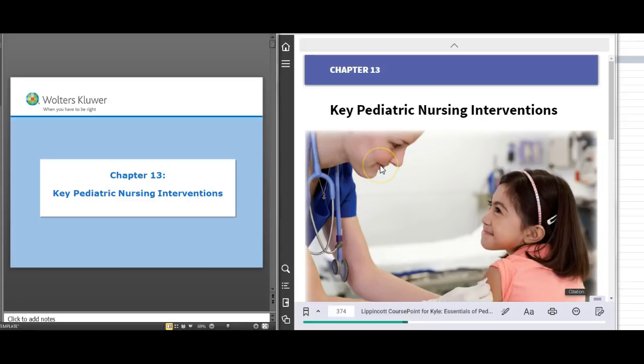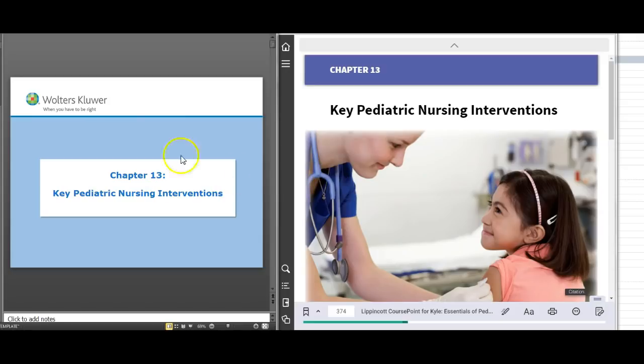So be thankful. A lot of, like even the on-campus program, they don't give medications in clinical anymore. So there are some meds that you can't give in clinical. Of course, you can't give blood or blood products. You can't give chemo. Some facilities limit IV push meds. Any meds that have to be double signed, that have to have 2 nurses' signatures, you guys can't give. But PO meds is the biggest delight about pediatric med administration.